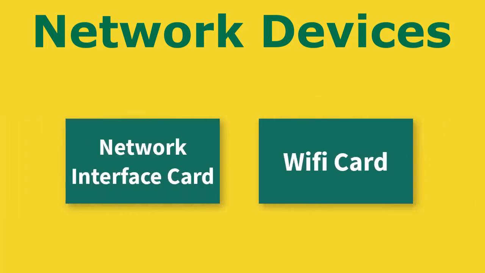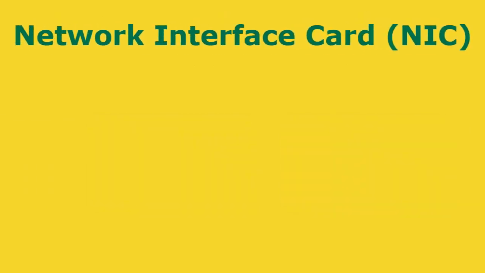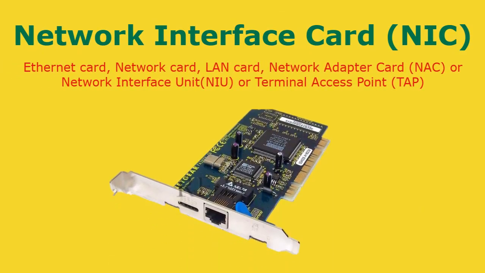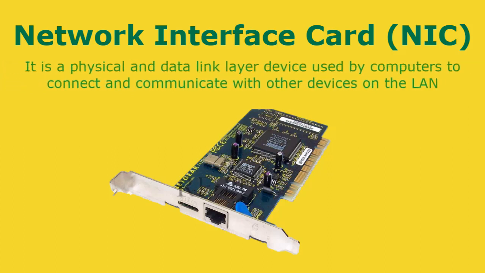For any machine to connect to a network, it first needs a network interface card or Wi-Fi card. Network interface card or NIC is also known as Ethernet card, network card, LAN card, network adapter, or sometimes network adapter card, or a terminal access point. It is a physical and data link layer device used by computers to connect to Ethernet LAN and communicate with other devices on the LAN.